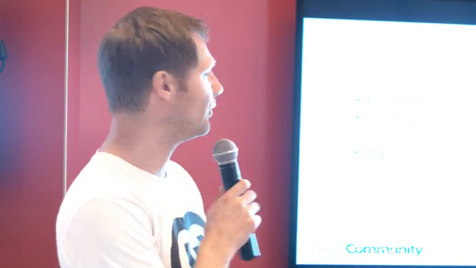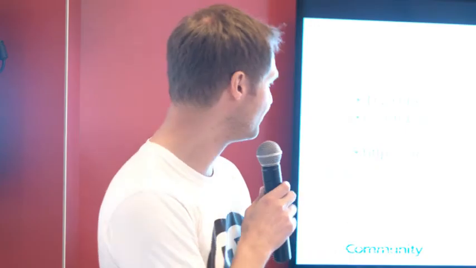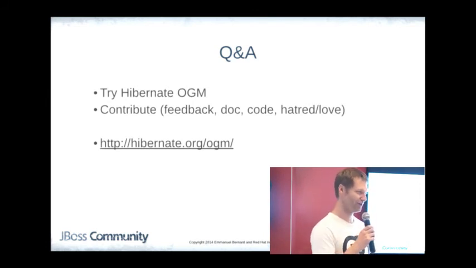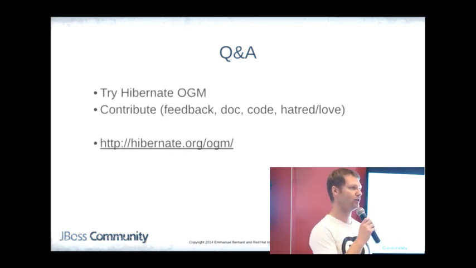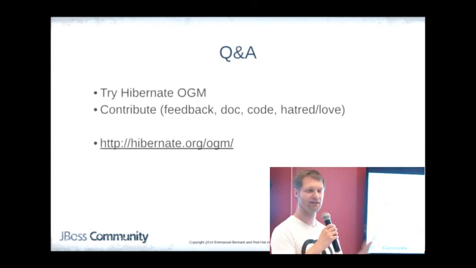That's pretty much it on my side. Please go and try Hibernate OGM, at hibernate.org/ogm, for Object Grid Mapper. Grid is kind of the historical thing. We support more than just data grids. Please, if you have feedback, if you think it's the worst project ever, if you think it's the best project ever, just give us some feedback. We're interested. We have a pretty decent doc, but if you want to improve it, just go ahead. Come and talk to us, even if it's to say, I'm not interested in that. It's always interesting feedback for us.